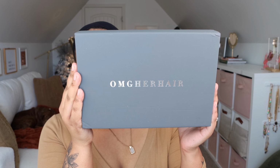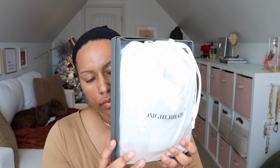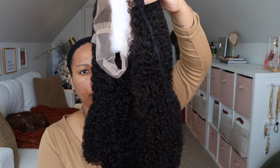I'm going to read the specs for you guys and show you the unboxing as I am talking. So this is their new ponytail 360 curly HD lace wig with realistic curly edges front and back. This wig starts at $269. And of course, since it is November, deals will be going on. So this is a great time to invest in human hair wigs.